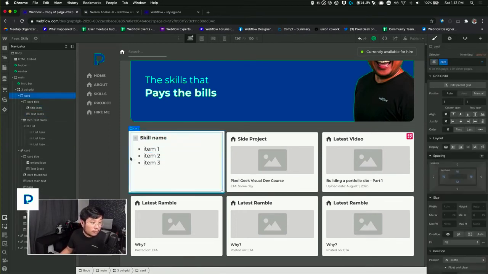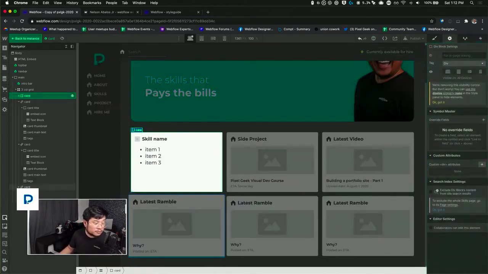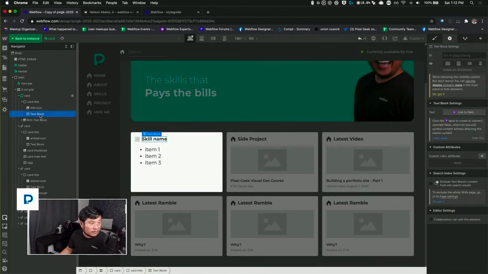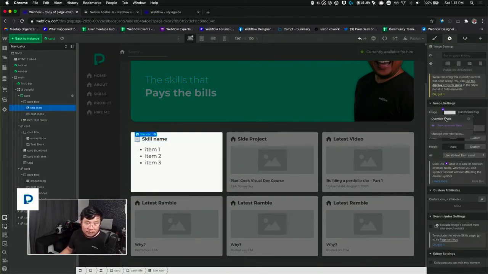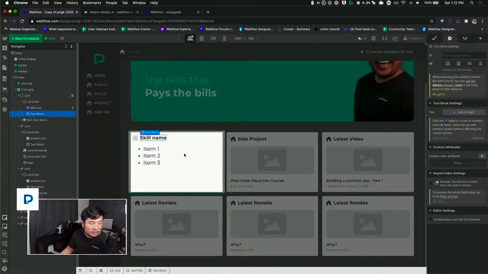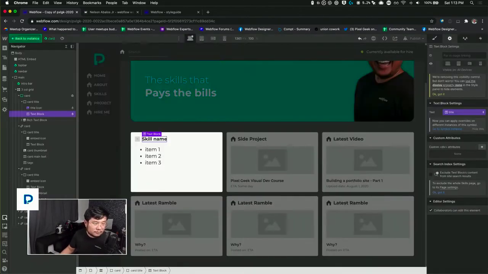Okay, cool. So I'm going to right click the card, create symbol, call it a card. And then I'm going to select this and call it a title icon like this. Call it skill name or title.